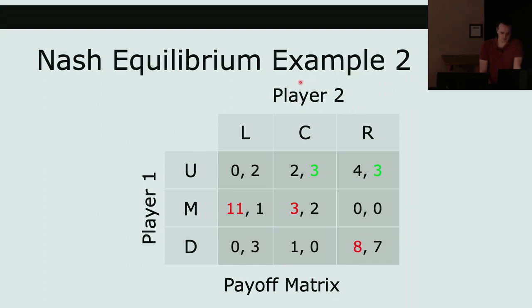Now we look at player 2. So we fix player 1's action of up. We have 2 over here. There can be 2 best responses, right, if they're both a maximum. Here we've got M. We've got 1, 2, or 0, so it's C. And here we've got 3, 0, or 7, and so it's right there.